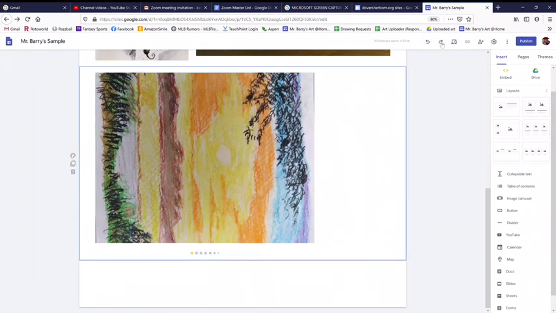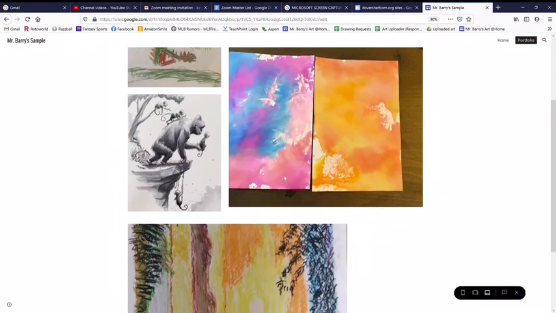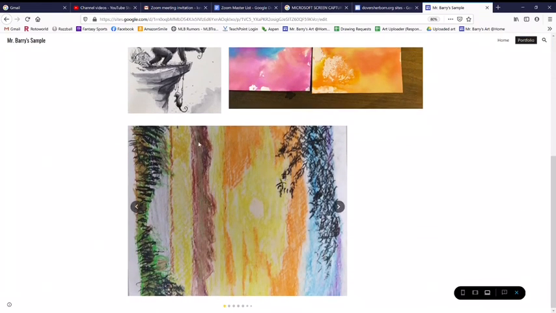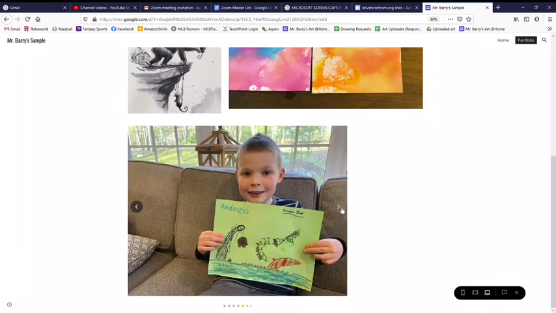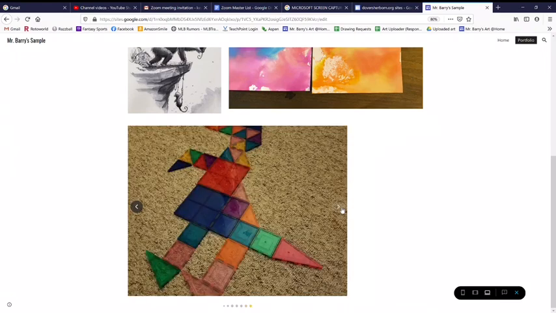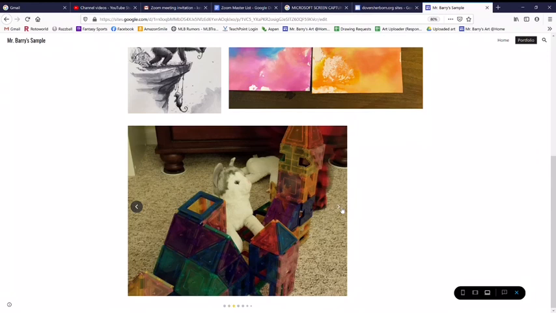Oh, really important. Up at the top, you can click Undo, Redo, and this is super important. You can click Preview to see what it looks like so you're not getting these blue boxes around everything. So I'm going to click on the Preview. It shows me what it would look like if I publish this now. And this gallery that we just inserted, you get these arrows so you can scroll through all these images. So it's a really efficient way to show off a lot of artwork.